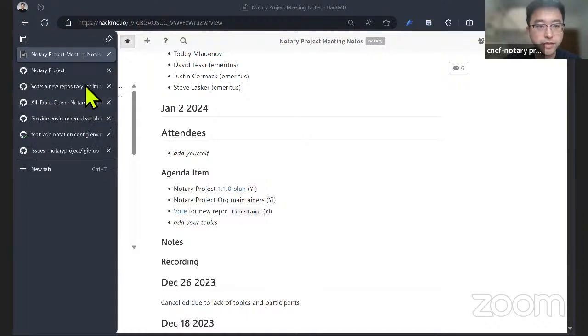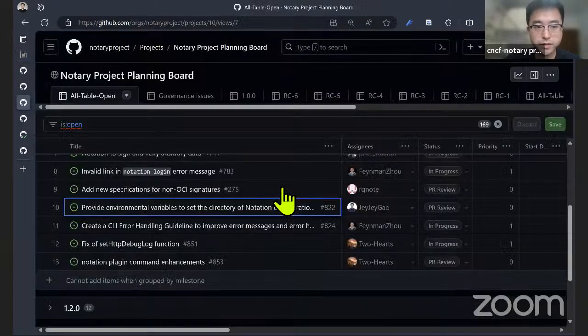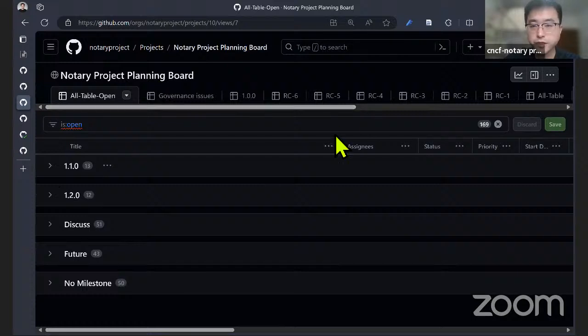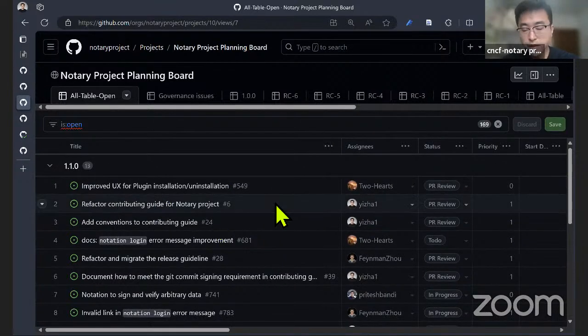Let me open the tab. Okay. So this is our planning board. We have 1.1.0.